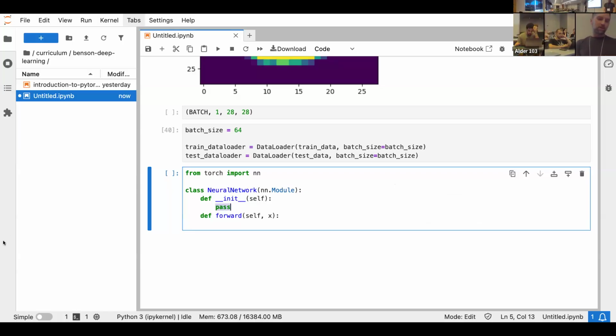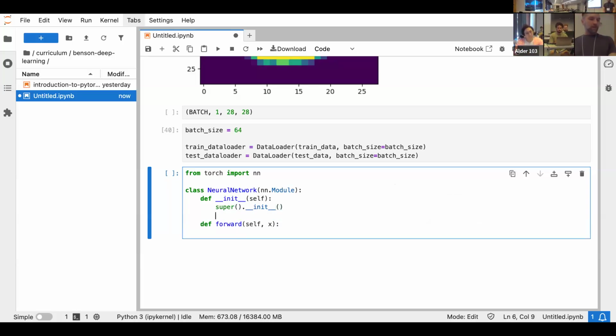Okay. So we don't want to deal with the internal details of setting up a bunch of different neurons with weights and things. Rather, we want PyTorch to take care of most of that, so we're going to use PyTorch's internal stuff. We're going to start by writing this init function. The first thing we're going to do is call super().__init__, because PyTorch needs to initialize its stuff. Then we're going to say self.stack equals an nn.Sequential object.